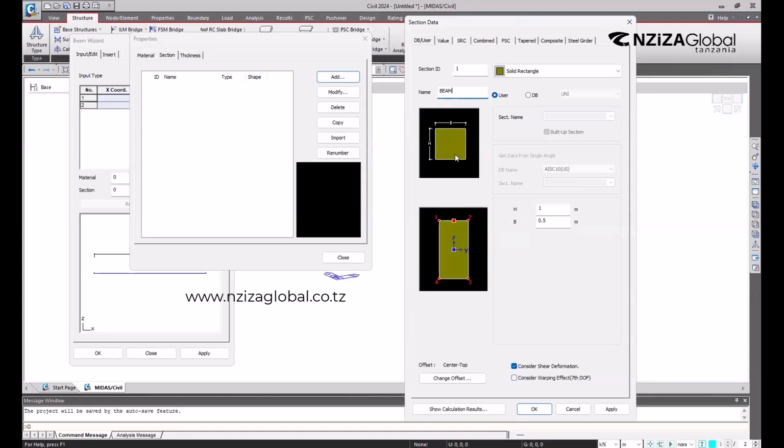When we say center, you saw we have the coordinate system here in the user interface, where you have X, Y, and the elevation. So when we say center, it means that the axis will be in the center of that section, like the center line, the centroid of that beam. It's where those coordinates will be lying, right? When I say center top, it means it will be in the center but at the top, so that the element, that beam, will be under those. When I say left top, it will be starting at the top. Now we are modeling, not loading. We will see that when we model the real structure.